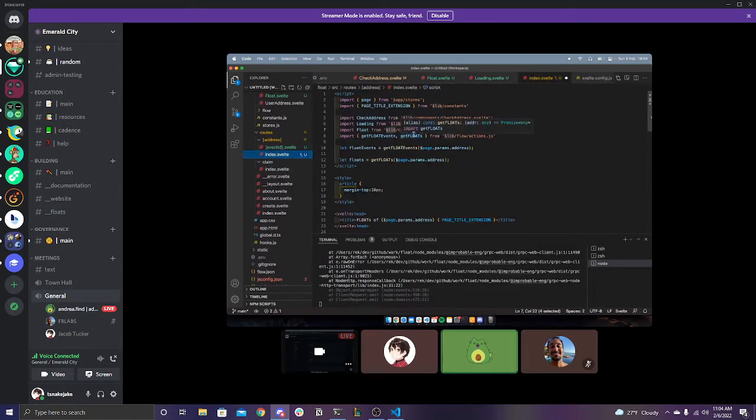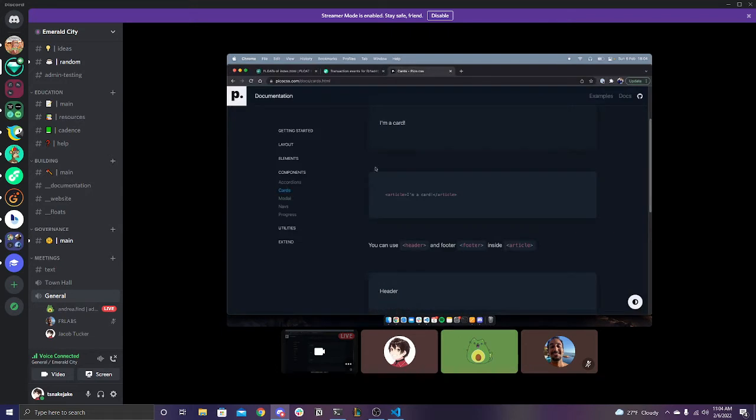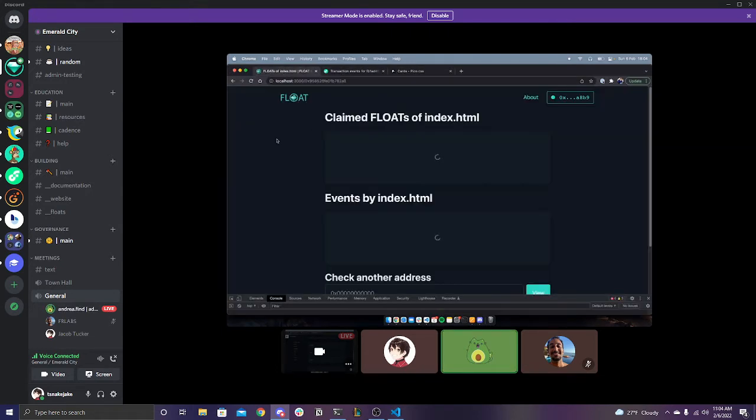Okay, so import float from lib components float.svelte. Let's see. Now nothing should change, but it should work.